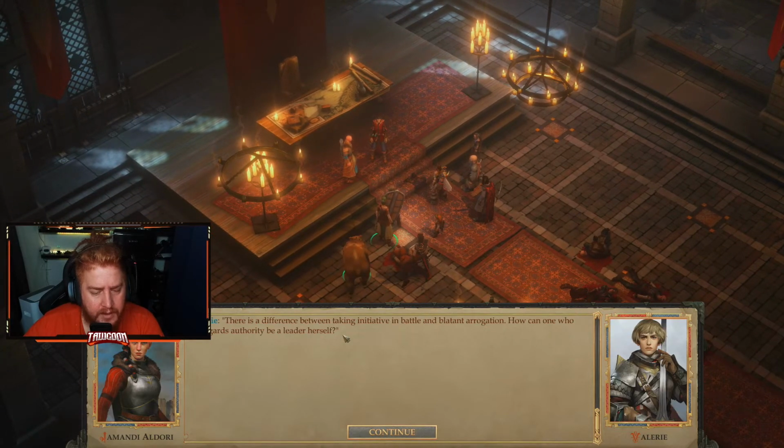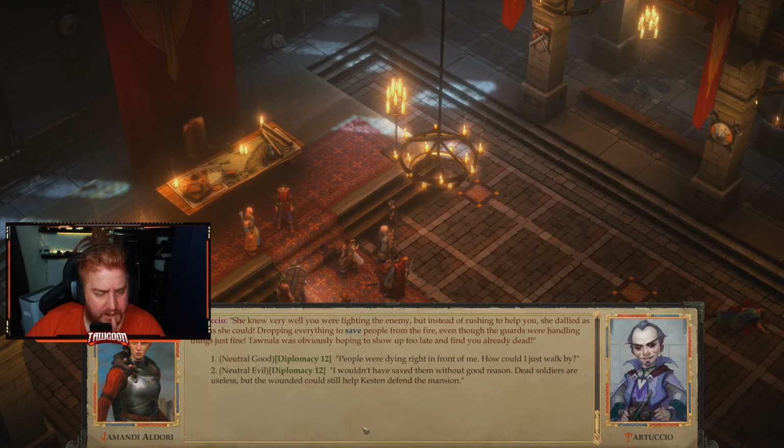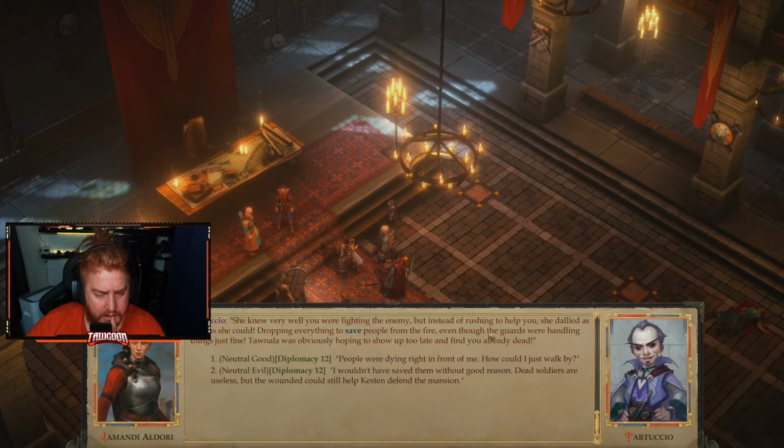There is a difference between initiative taken in battle and blatant arrogation. How can someone who disregards authorities be a leader herself? Okay, but she was on my side last time. Okay. What about that trick she pulled right before we came in here? Which trick? She knew very well you were fighting the enemy, but instead of rushing to help you, she dallied as long as she could, dropping everything to save people from the fire, even though the guards were handling things just fine. She was obviously hoping to show up too late and find you already dead.